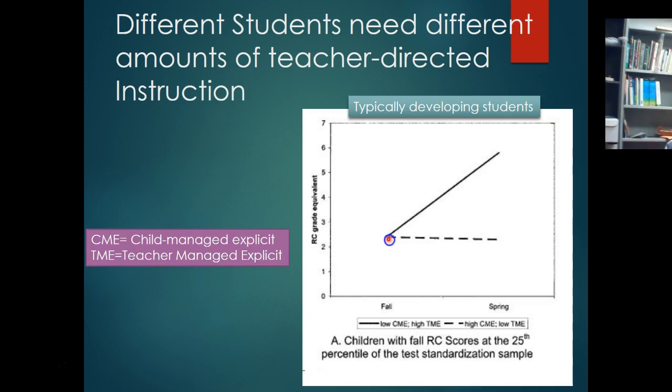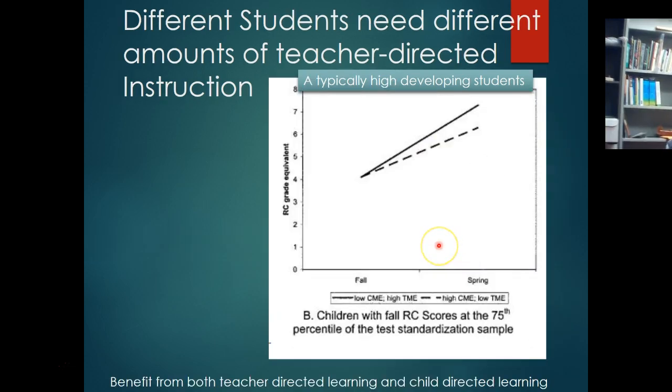And this is at the 20th percentile. So these are students who kind of were at the border of that at risk. When they got teacher intervention, they did really well. And when they got just left on their own, they did not progress that much. So teachers for those lower students is very, very important as they go along.